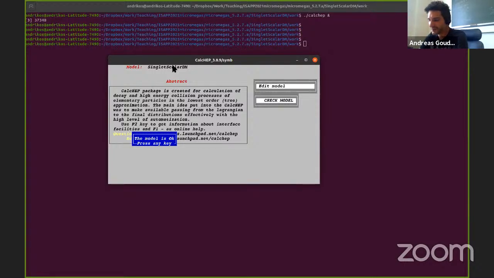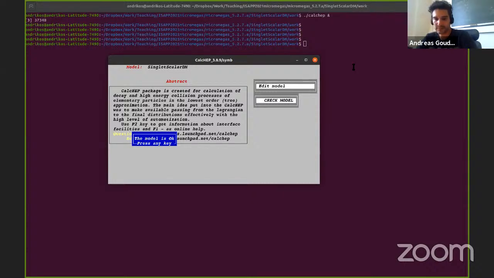This is always a good idea to do if you can, assuming you have X11 and can run CalCep in graphic mode. Basically, it is telling you that there is no gross inconsistency between parameter naming, some syntax error, and so on. Of course, it cannot tell you whether your physics is correct. The model might be okay, but this does not mean that the model doesn't have anomalies, but it is at least syntactically okay.